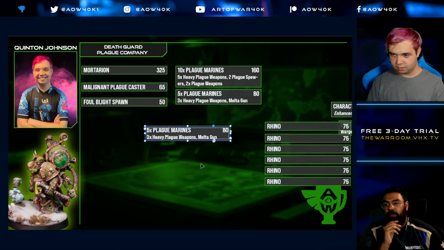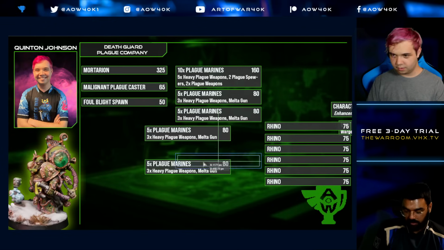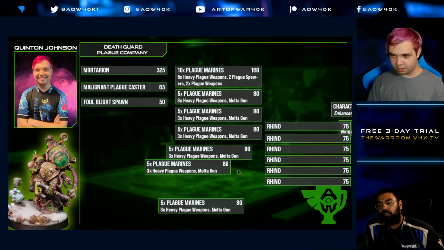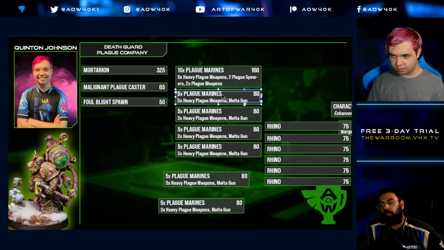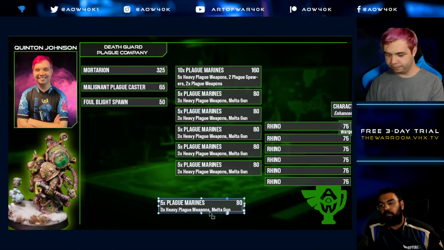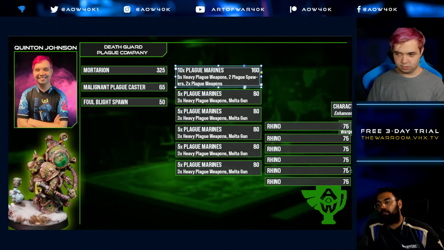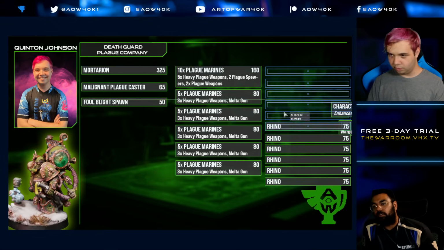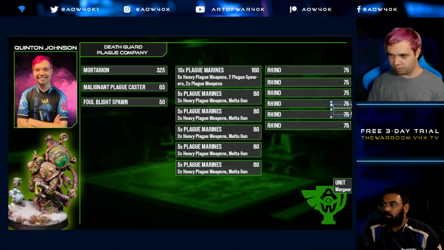Okay, so 5 Plague Marine units, 3 Brigands, 6 Rhinos, and those characters is 1850. Leaves us a little points to play with, not much. Okay, so you don't need the last one, yep. 1, 2, 3, 4, 5, 6. So just move those Rhinos somewhere. Move the Rhinos up here. Move these guys down. Probably not going to need these.